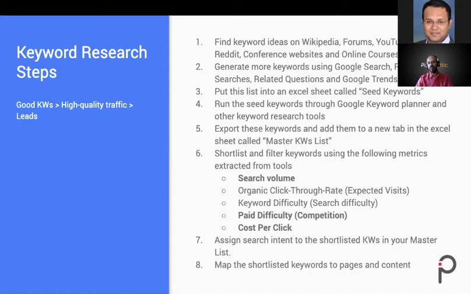And once you have this information ready on the Excel sheet, now you need to map them onto the services and the products that you're trying to sell on the different pages on your website. So these are the steps that you would take for keyword research and finding keywords that don't just give you traffic, but high quality traffic, which then leads to business for you.